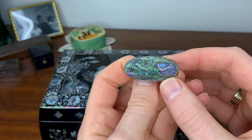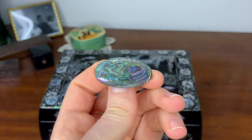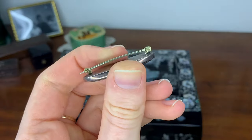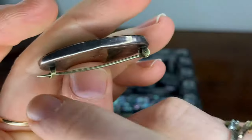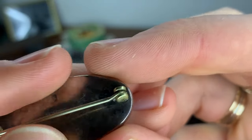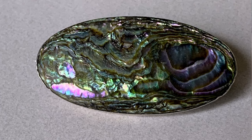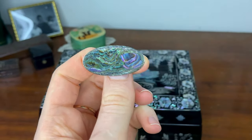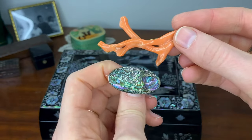This is another very naturalistic brooch — it's abalone, a very popular shell in the 19th century, and it's just allowed to speak for itself. The hinge is not a common Victorian one, but the clasp is very popular, so I'm not sure if perhaps the hinge has been replaced. It dates from somewhere around the turn of the century. There's no man-made ornamentation at all — just a piece of abalone set in silver, very similar in spirit to the coral brooch.